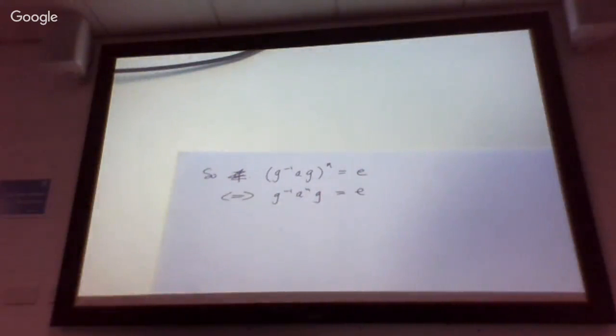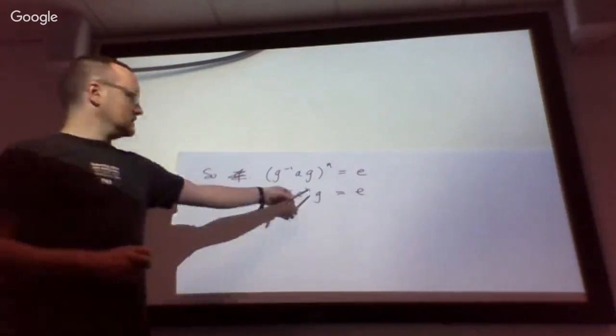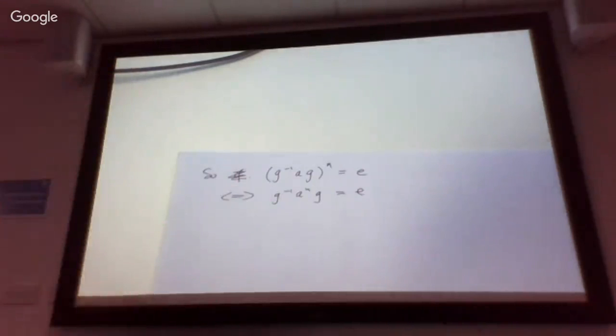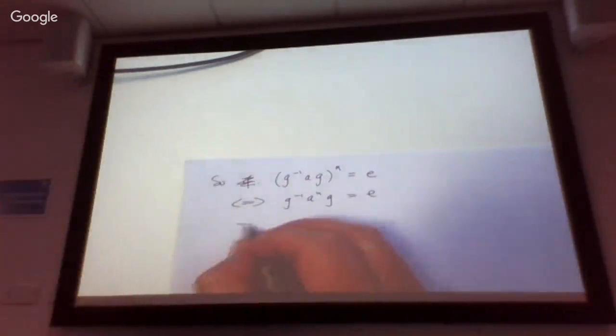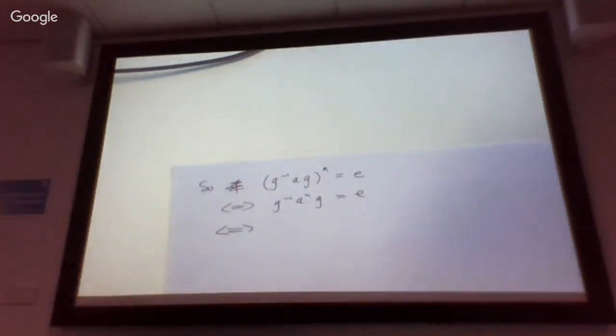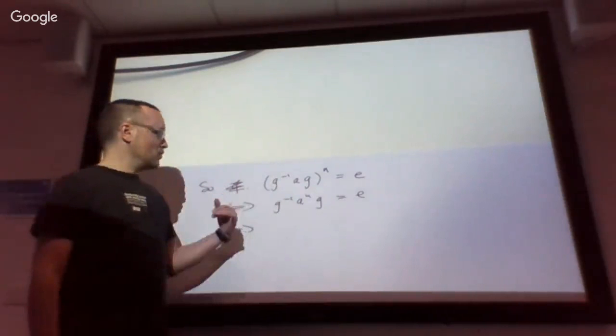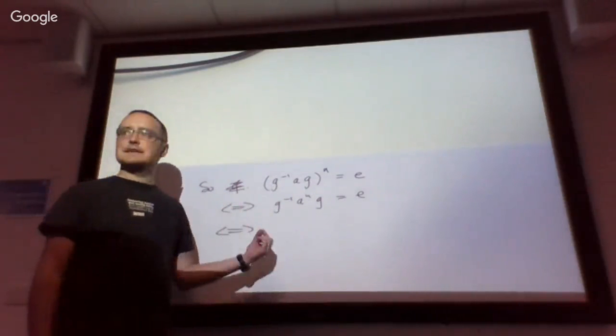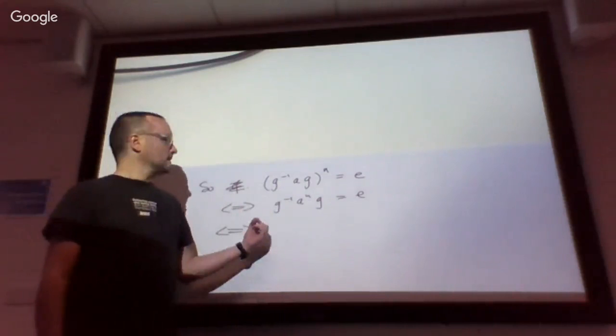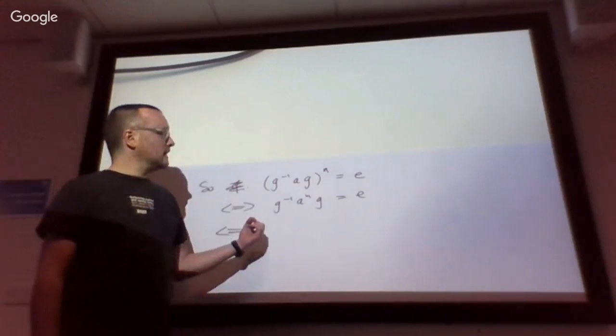But we can't assume that G is abelian. It's just going to be a general group. So G inverse AG is probably a different element than A. But yeah, it does have this relation to it, that it has the same order. But you can kind of see what's going on.